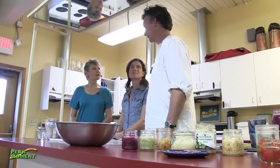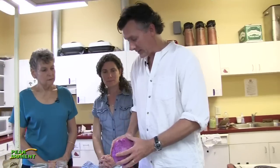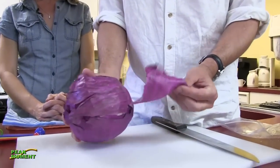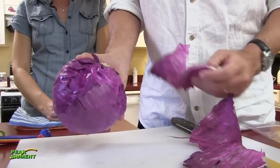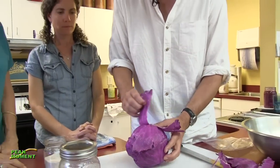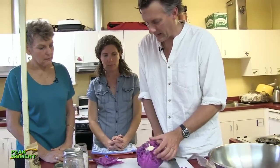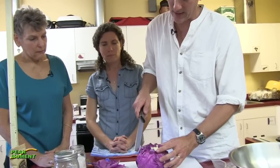What does it take to make sauerkraut? We're going to show you and it's really easy. The first thing we're going to do is just prep the cabbage - this is a cabbage we just bought today from the co-op. You can see this first outside leaf - I'm going to take that off because it doesn't look that great and we'll discard that. Then I'm going to save the next leaf or two - we'll show you what we're going to do with this later. It's important to pull that one off.